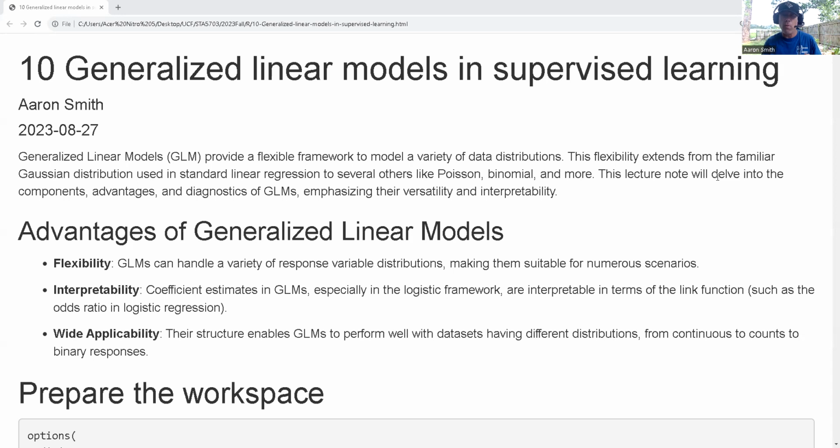Regular old multiple linear regression assumes that the residuals are normally distributed, or at least close to it. Well, what about in situations where that's clearly not the case? Maybe a priori, before I build the model, or after I look at the results, I conclude my residuals are not normally distributed with constant variance. Now, there's a couple of different tools we can use, like transformations, to get the assumptions that we need. But some situations, like counts, will never be normally distributed, or 0 1s, things like logistic regression. It just doesn't work out.